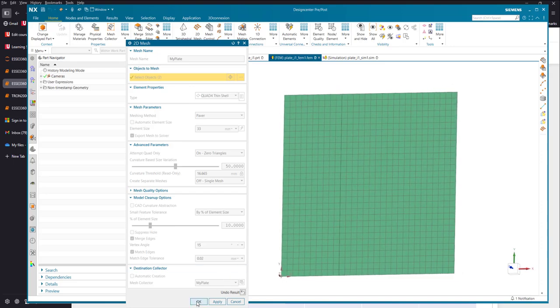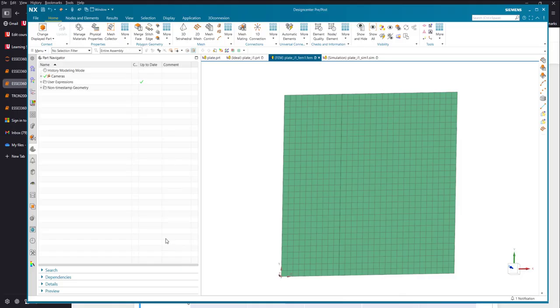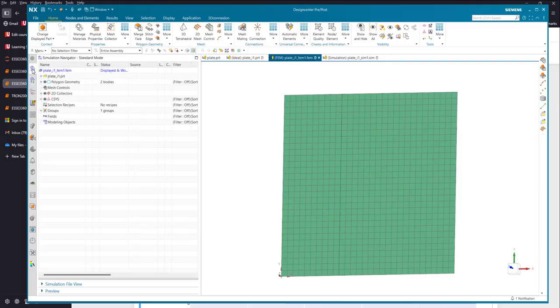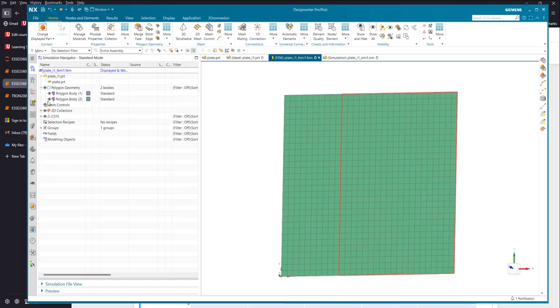Okay, so if we go back to our FEM navigator, remember we have our idealized part here that's been formed into polygon geometry. So we have the two surfaces, two plates. Now we have a 2D collector.